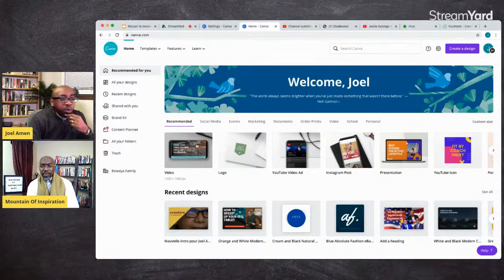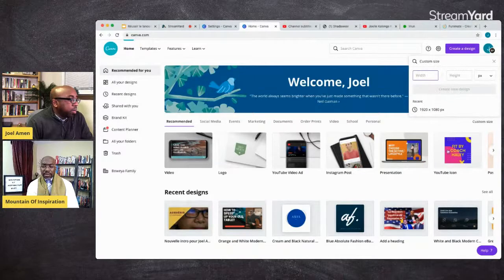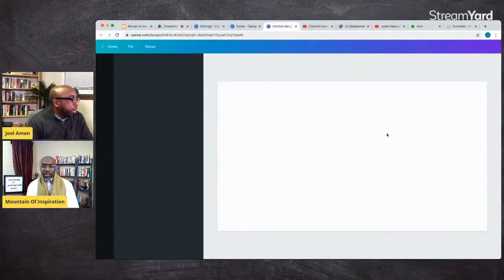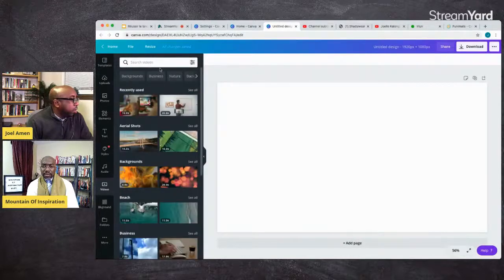And let me show you what I was talking about, the Canva. Okay, so in Canva, I go create design, my regular size, which is 1920 by 1080. Okay, it's there. Pick that up, and I can go into video, and I go transition.